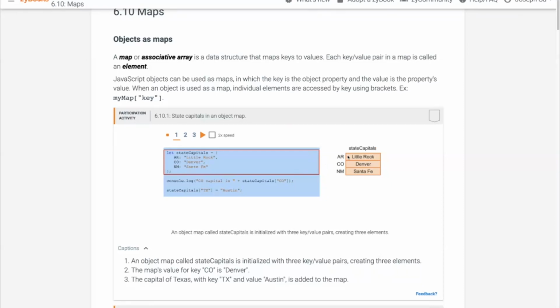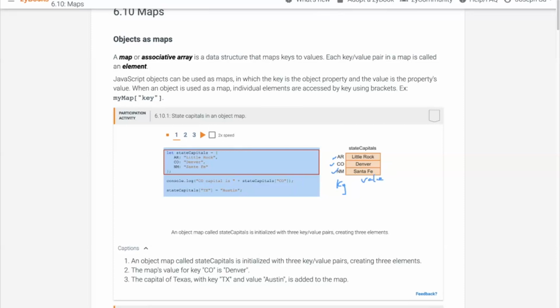This map object literally has 3 elements inside the array. The only difference between this map and a regular array is that instead of using an integer index, you now have AR, CO, and M as the key. This is the key, and this will be the value sitting inside of it.